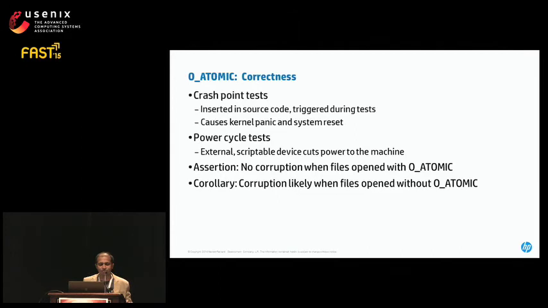We tested correctness using crash point tests and power cycle tests. Crash points are specific macros placed in the code that cause the file system to panic at that point. For power cycle tests, we use an external scriptable device which randomly cuts power to the machine. Our tests show that there was no corruption when we use OAtomic.